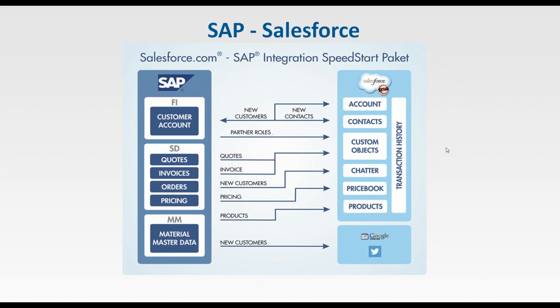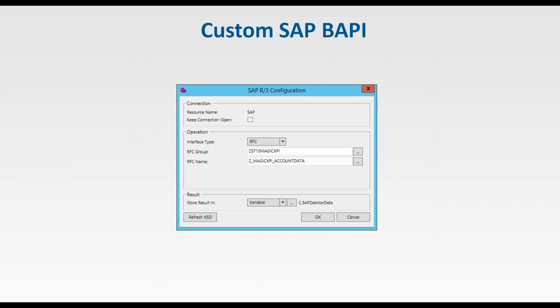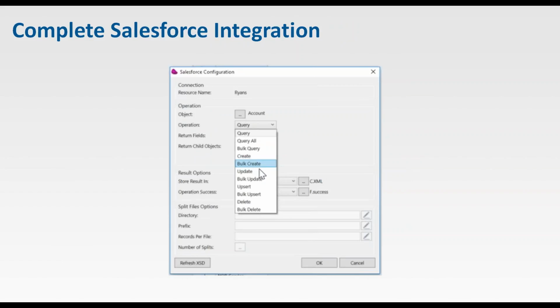Glenn, can you go to the next slide? Okay, so integrating with both Salesforce and SAP requires some basic changes and custom modules both in the SAP and the Salesforce environment. But the good news is that our SpeedStart package comes with these already. So either your Salesforce or your SAP experts can implement these, or we can implement them for you. In the case of BAPIs for SAP, we've got some custom BAPIs that we built for this kind of solution based on certain criteria, and you can see one before you, the _Z. We can implement those as well, and then those can be modified depending on your particular needs.